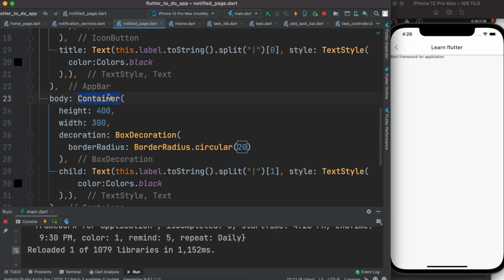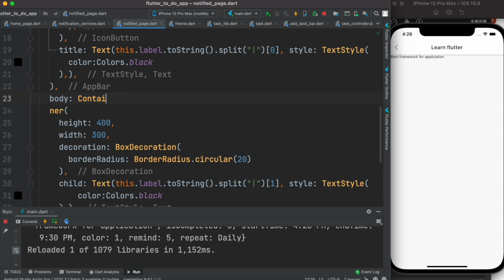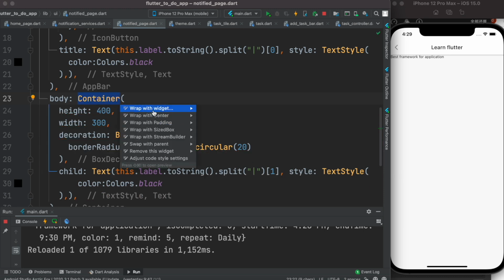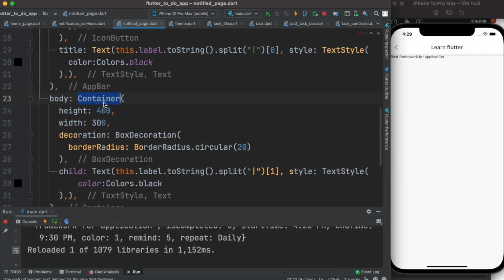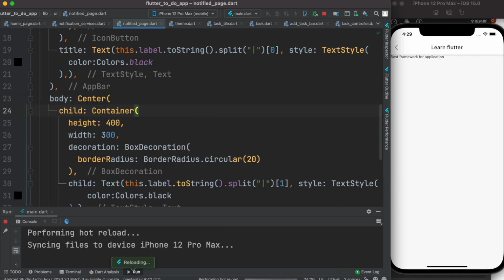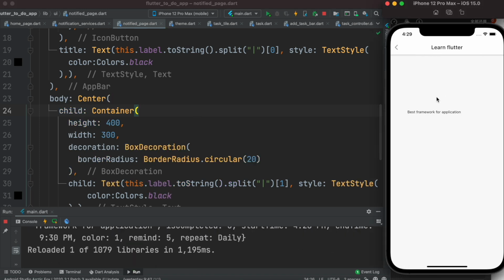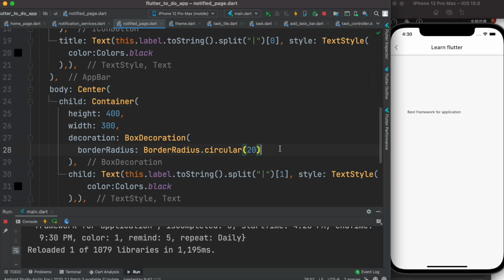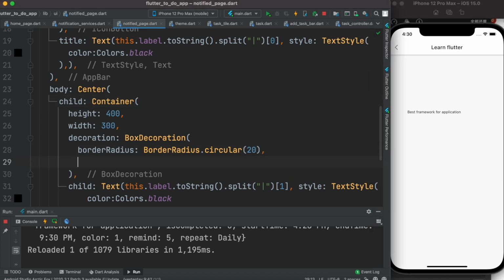Now let's see, we can center it. Okay, so it's all centered over here though, and now let's set a color.